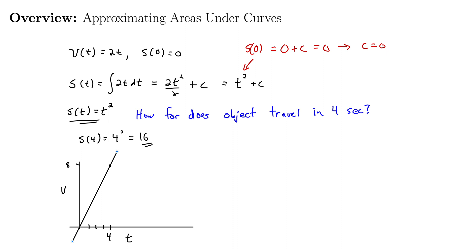So what we computed above is called the displacement. So this s(4), that's the displacement between 0 and 4. Back to our sketch here, we're still looking at the time between 0 and 4 down here on the t axis. But my question is, what's the area under this curve here? Well, of course, this makes a triangle, and we know what the area of a triangle is: 1 half base times height. Well, 1 half, the base is 4, and the height is 8, which is 16.